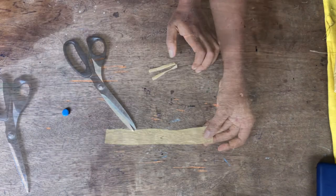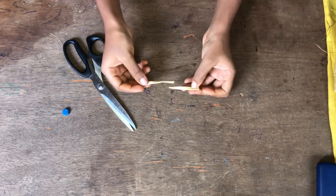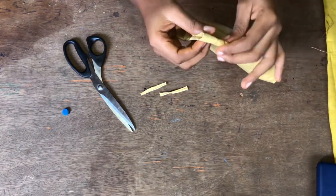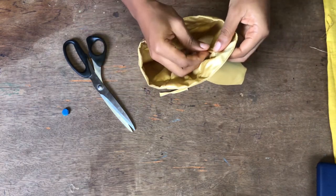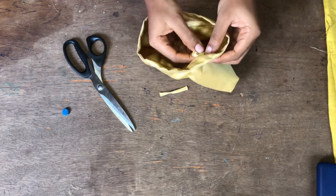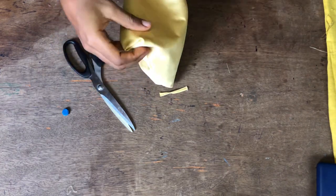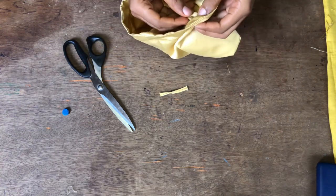So with my tiny fabric, I've made this strap out of it. The strap is just like 2.5 inches long. Then you locate the side of the bag, then you fold it in that manner. Yeah, you fold it in that manner, then you sew at the line you've made previously.